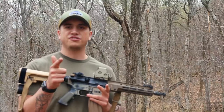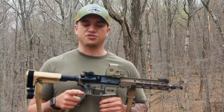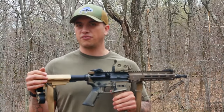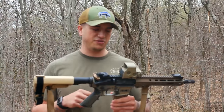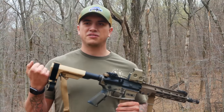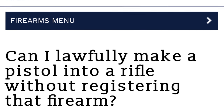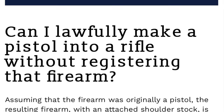Now people are like, oh, once a rifle, always a rifle. False. Now if it was pulled off a rifle originally, then yes, that's true. But this was bought as a complete lower from Brownells a couple years back when they were issuing those. It's the CR prefix ones. If you made it into a pistol before you made it into a rifle, it can go back into a pistol. I'll post a picture of like the ATF ruling on that.